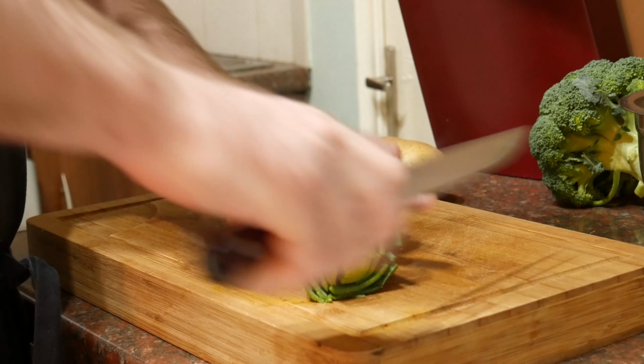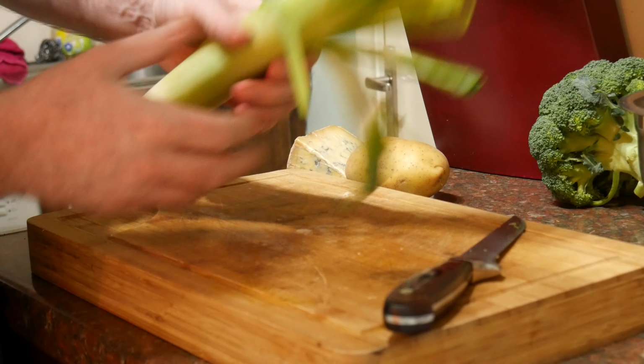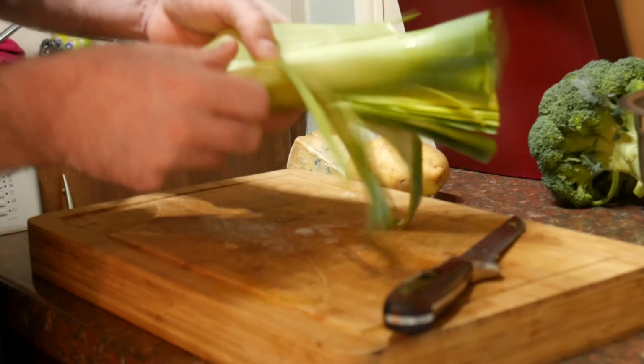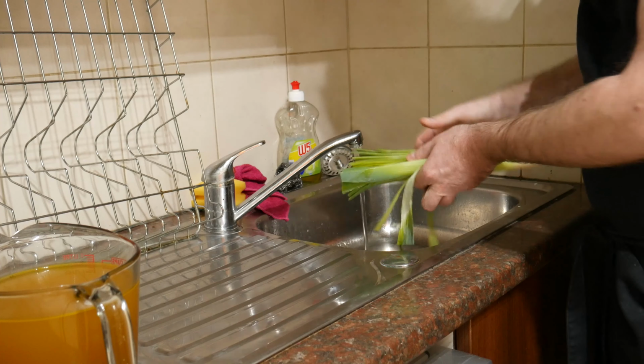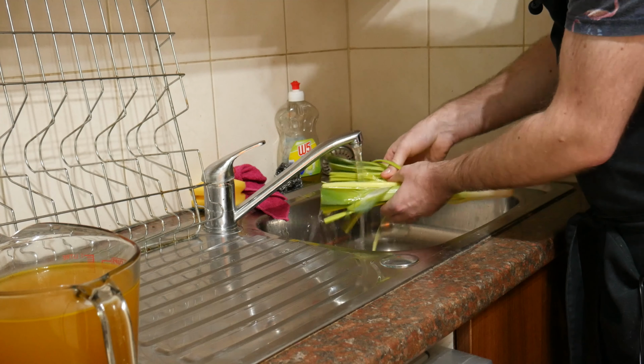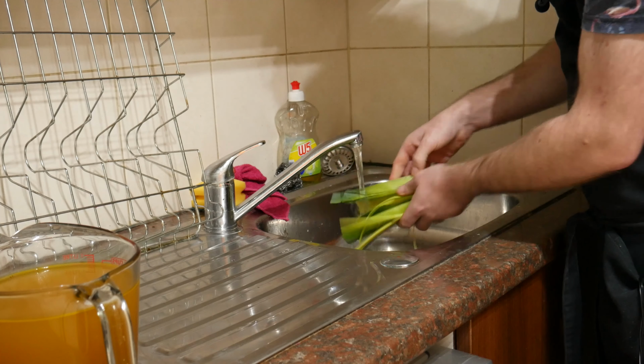Just like so. And you can see it sort of fans out, but it holds it all together because we've still got that piece of root. So now what we need to do is wash it, and under a tap you can just fan it out and rinse out all that mud and goodness knows what else. Okay, and now they're ready to slice.